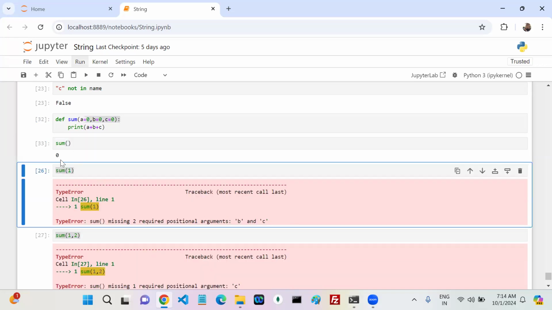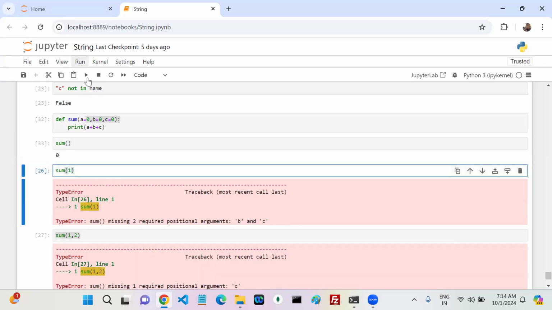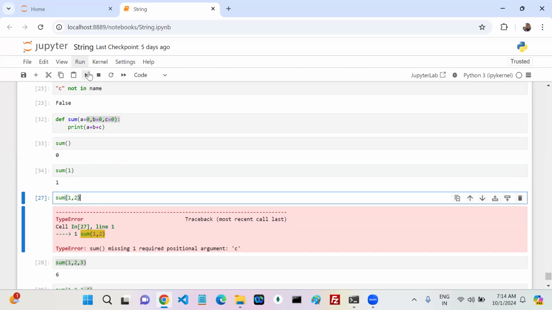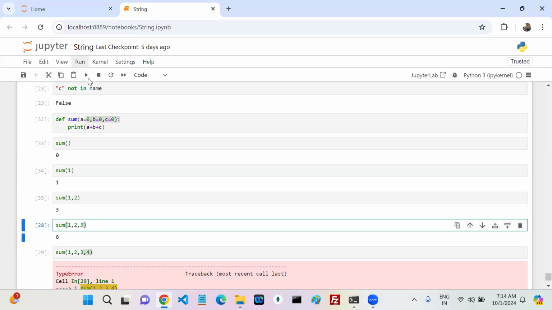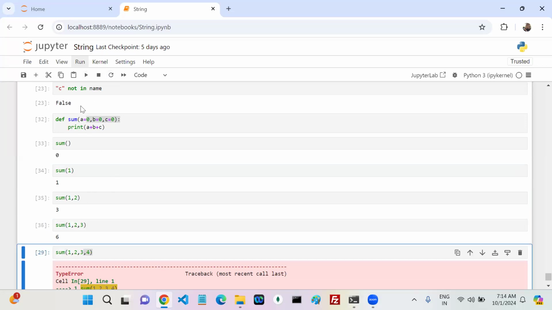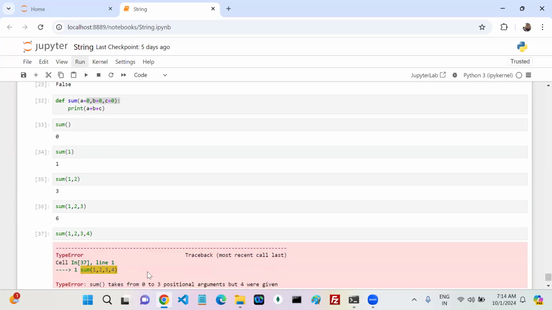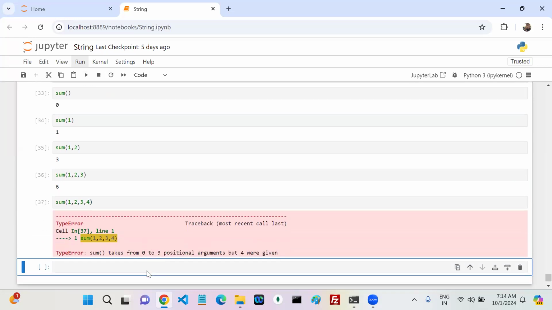You can get the value 0. Now if you come here, the value is 1. A value you supplied, B, C values you did not supply, so the default value is what it is going to take. 1, 2, the output is 3. 1, 2, 3, all you supplied, so the default value is overridden by 1, 2, 3. Here, maximum 3 only, but you supplied 4, so it gives me an error.